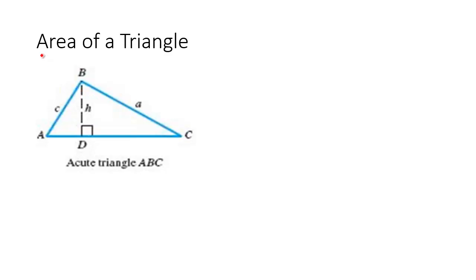I just want to point out something that could be of interest to you. The area of a triangle could be written in a different way. Let's take a look at how we find the area of a triangle. Well, usually we take our base, which is our b in this case, times the height, and we take half of it, right? So half base times height.